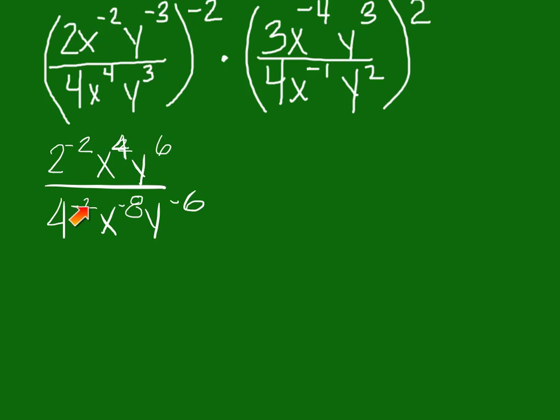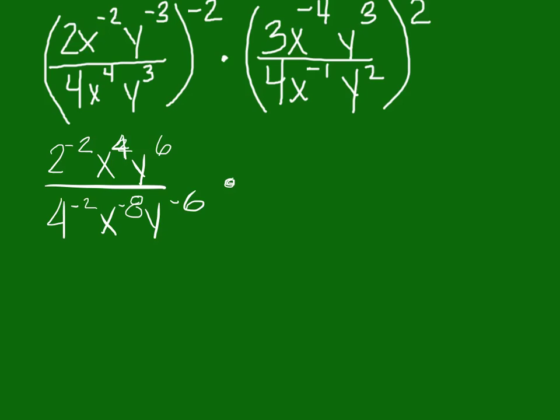Down here we have, this should be a negative, no, that's fine. Yeah, we have a -2, so that's 4 to the -2, then x to the -8th, and y to the -6th. The whole numbers, the integers, it's just that number to that power that you write down. Go over to the other side and do the same thing. Multiply everything by this positive 2 against all of the exponents.